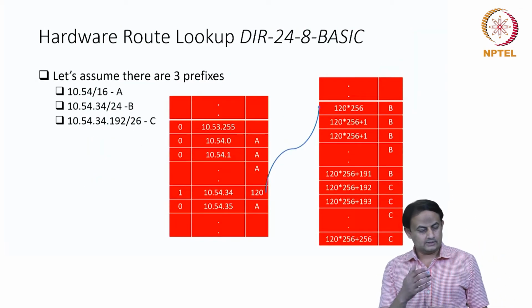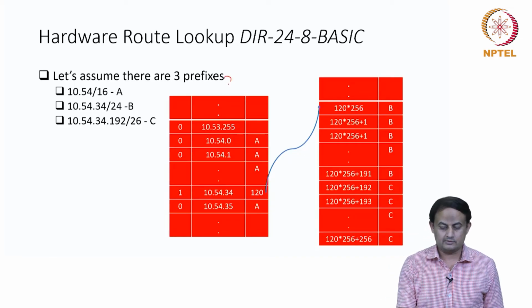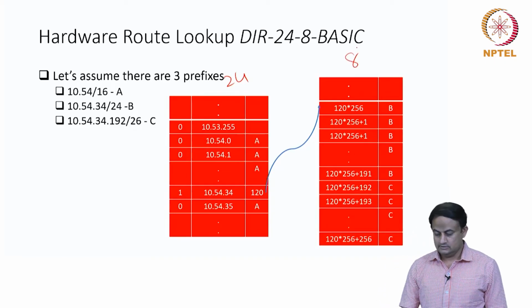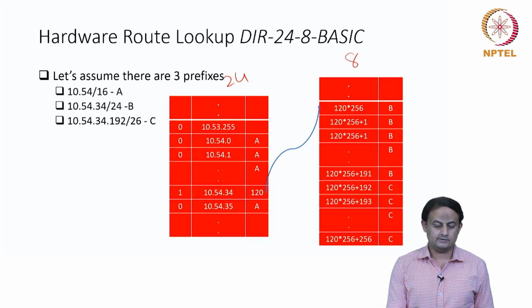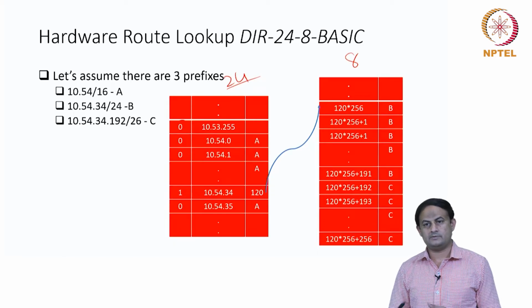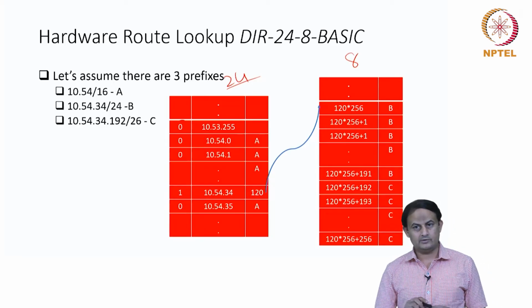So for the 3 prefix series that we have, the table would look like something like this. The 24 bit table is this one, and the 8 bit table is the second one. And what we have is 3 entries in the 24 bit table. The first one, if it is a 0 here, indicates that the prefix entry for this one is an expansion of the slash 16 or less than that series, and you don't have to consult the second level table for this kind of entry.